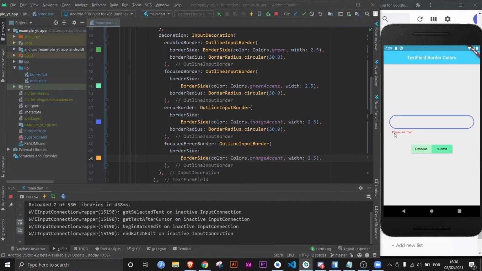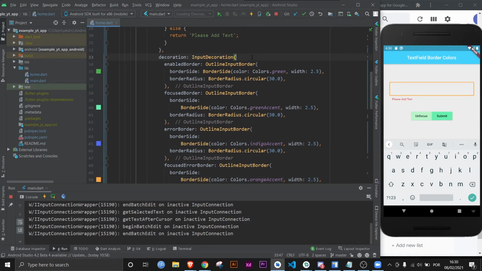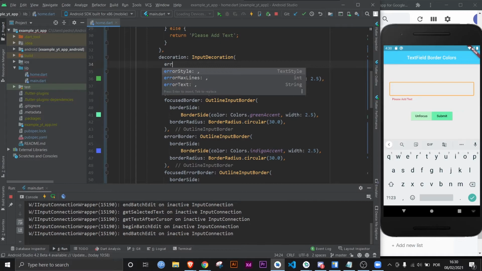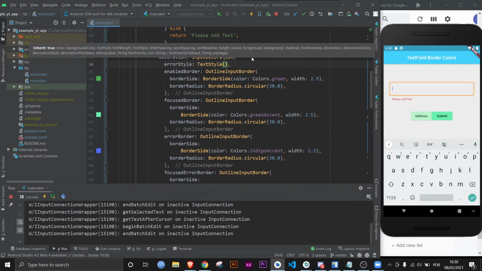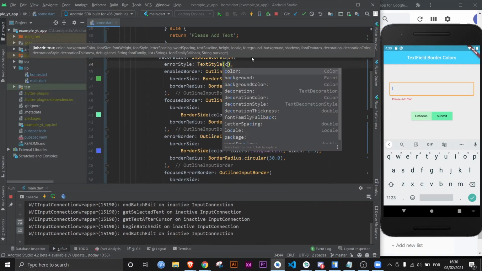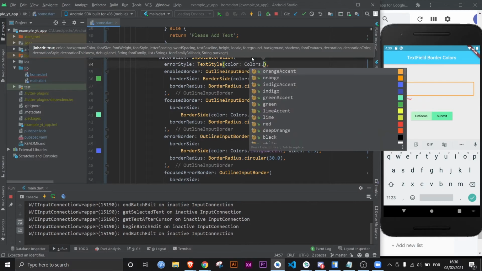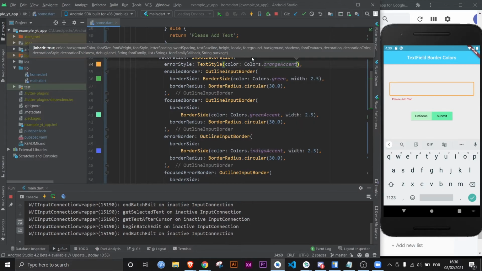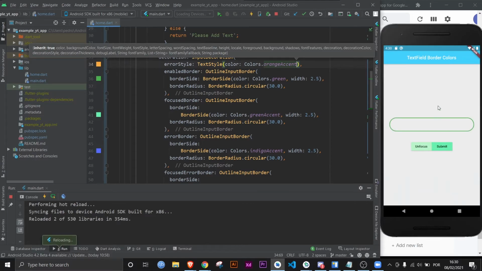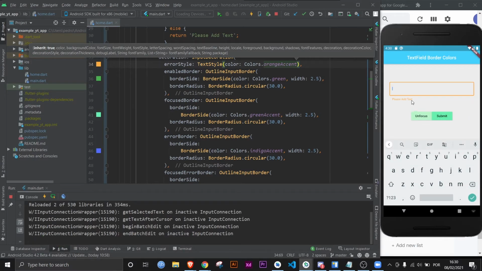And at this point, you're probably asking, how do I change the text though? Because it's still red and that doesn't make any sense. So let's make it orange. And still within the input decoration, I'm actually going to put it on the top so you don't get confused. You just gotta do error style. And this would be a regular text style. You can just do what you would do to a normal text widget. Here we just would give it the same color as the error. In this case, I'm going with orange accent. And if I save it and again make an error, there it is. It's the same color. And you can control the text size, everything.